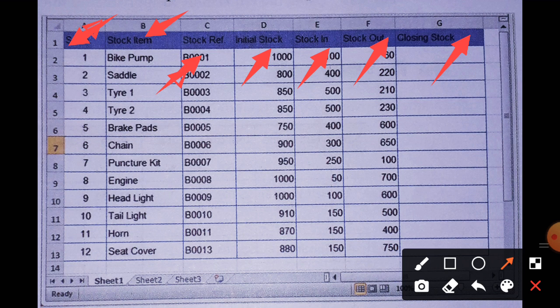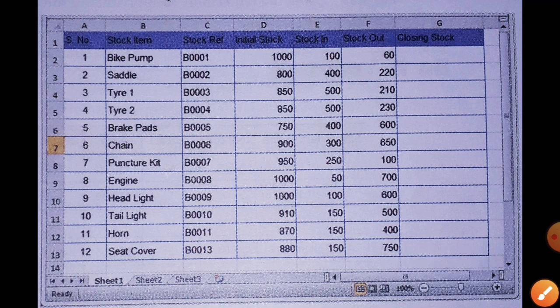And then after that, stock in. Stock in means it was purchased. This item was purchased by the company: 100 pieces, 400 pieces, 500 pieces.